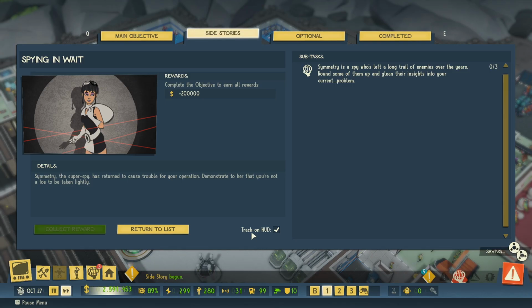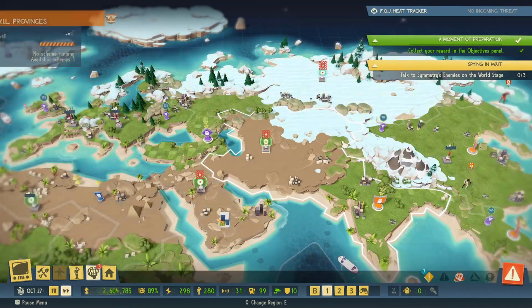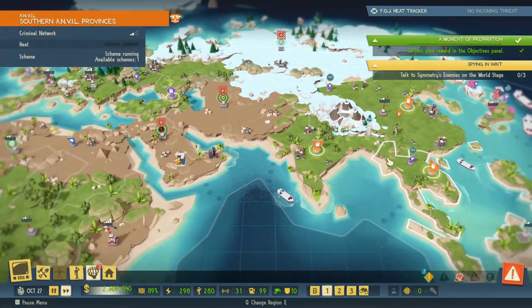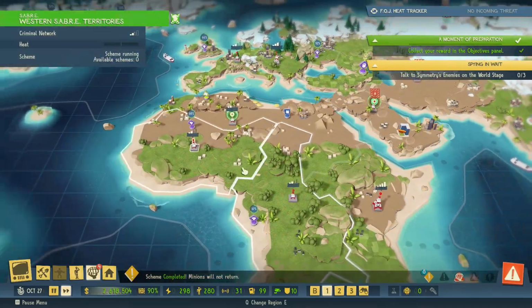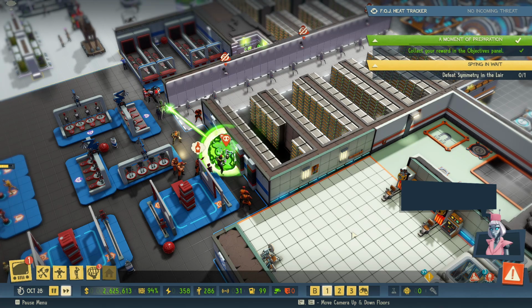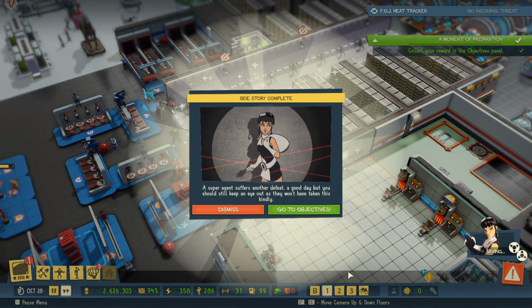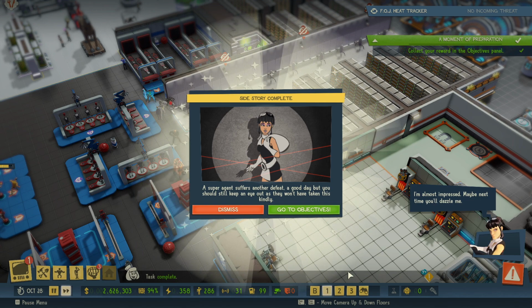And that pressure point is apparently interviewing some of her previous associates. Except she's kind of everywhere and half my anvil territories are locked down. Well, damn it. This is going to take me a moment. I'm almost impressed. Maybe next time you'll dazzle me.